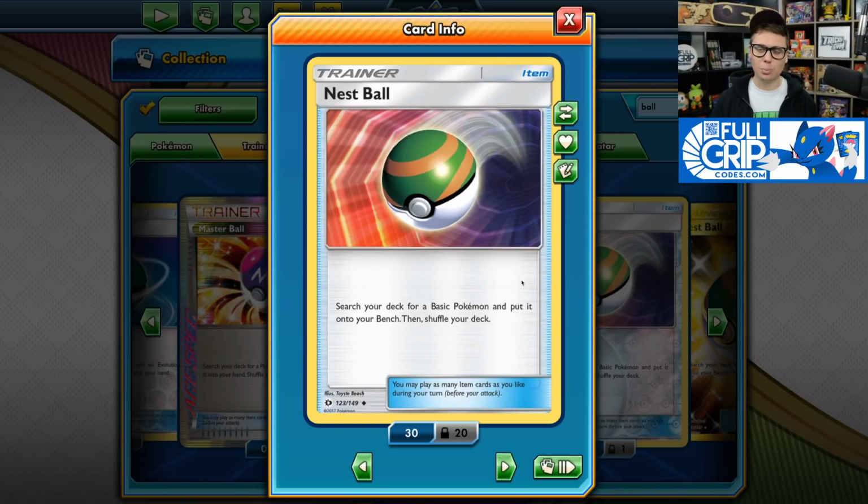Nest Ball is good in single prize decks or decks that don't rely as heavily on Dedenne's Dee-Dee-Change or Crobat V's Dark Asset. Since Nest Ball puts the Pokemon straight from the deck onto the bench, you don't get to use those powerful set-up abilities, unlike Quickball and Ultra Ball.